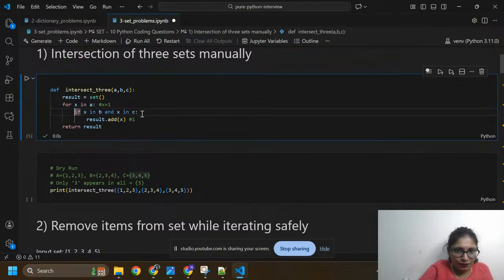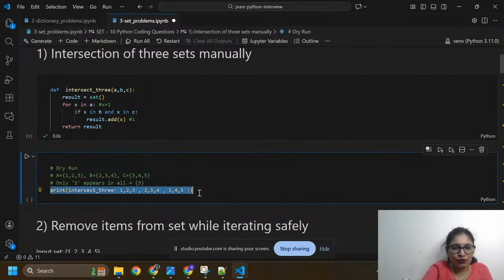For x in A, if x in B and x in C. Again it has 4 spaces: 1, 2, 3, 4. And return result. Now it is perfectly fine.